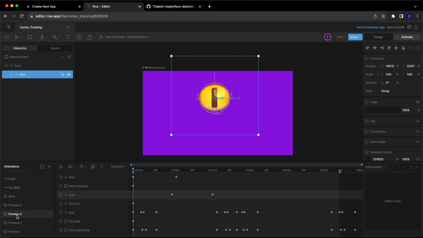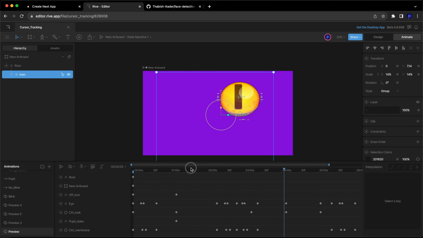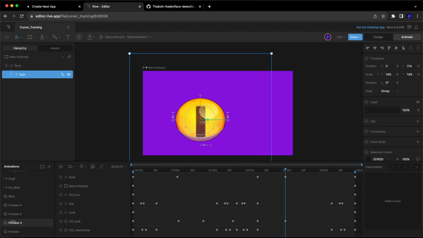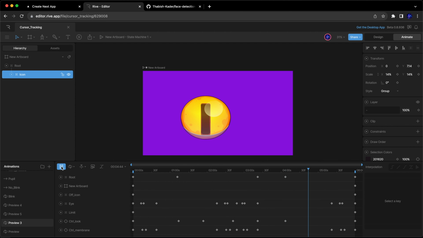So that's basically it. After creating a duplicate of the preview, I think this is how it finally looked. So if I go back here, yeah, this was how it looked towards the end. You can see here I created all these different animations. It's probably preview 3 which I ended up using.